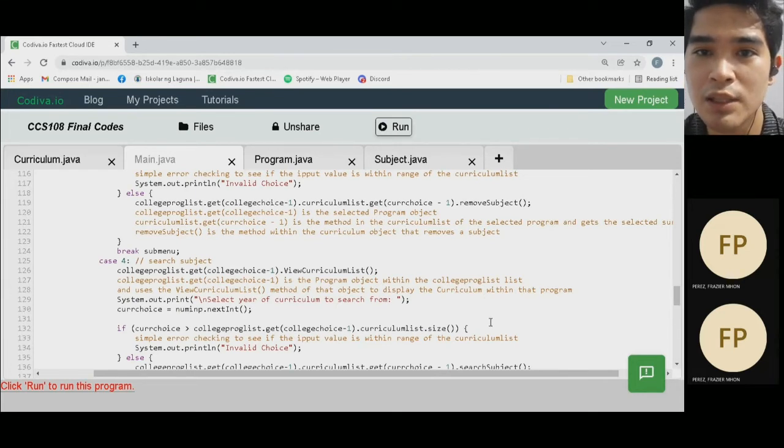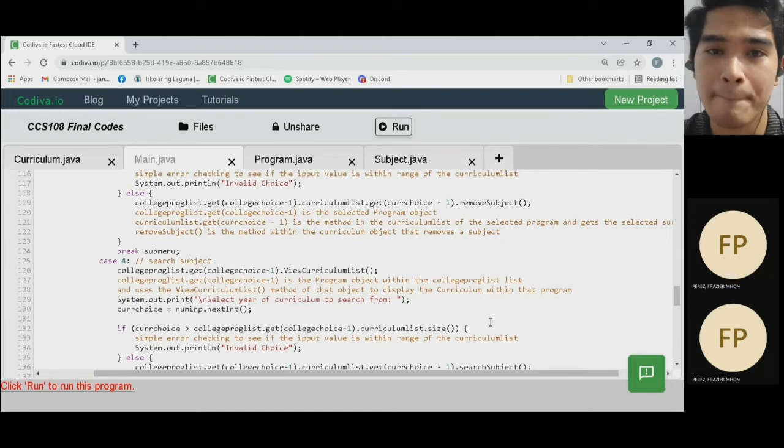The college prog list that get college choice -1 is the selected program subject. Curriculum that get core choice -1 is the method in the curriculum list of the selected program and gets remove subject, which is the method within the curriculum object that removes a subject.